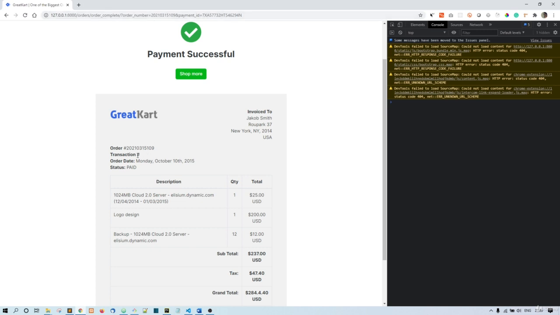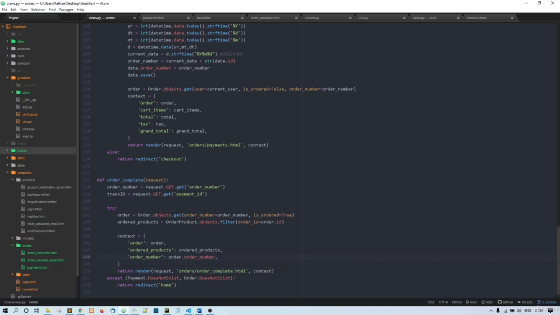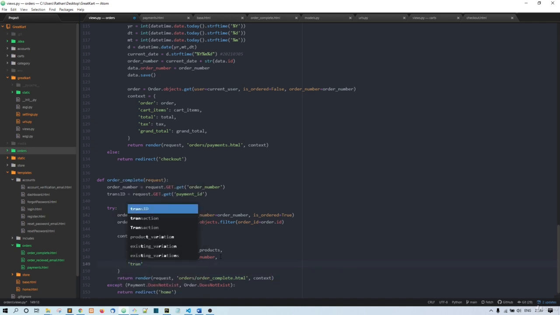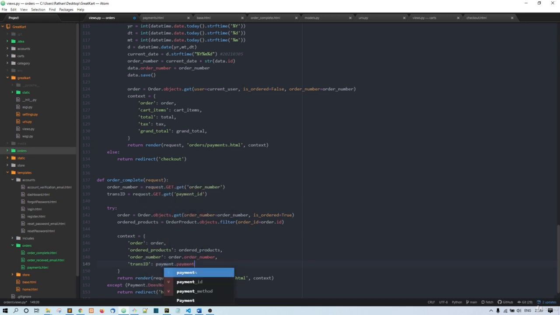Okay, the same way we'll pass the transaction ID also. Transaction ID: payment.payment_ID. Okay, but this payment does not exist, right? So we can take this from here, from the get request, but that's not the proper way.